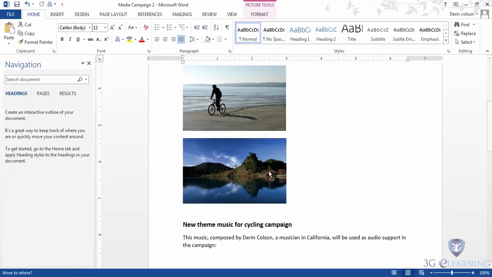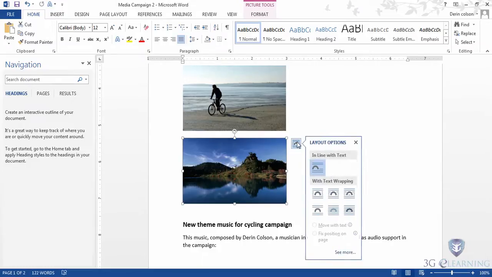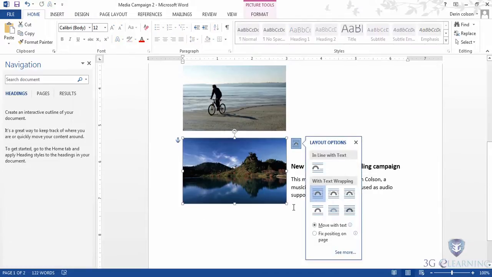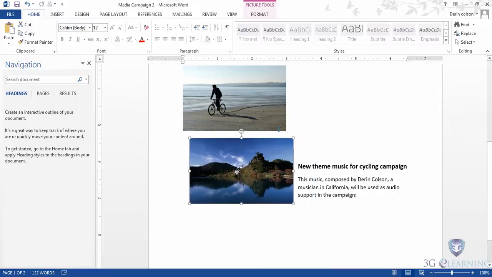And if we want to move this, as soon as we try to move it again, we can't, because it is being treated like text. So we go to our icon, we can choose a text wrapping option. I'm going to go with square again. Notice now that we have some text coming up from below. Now we can move this around actually.